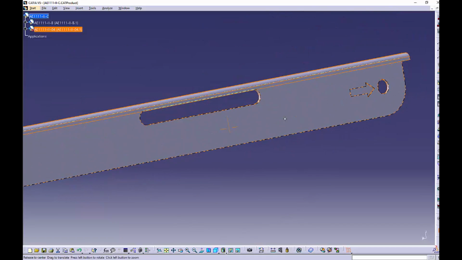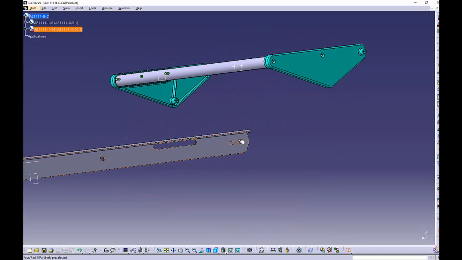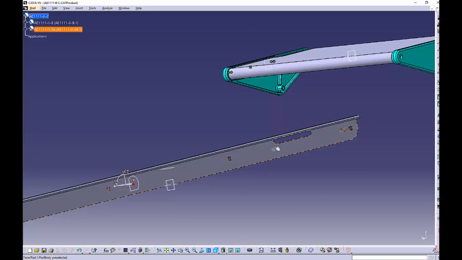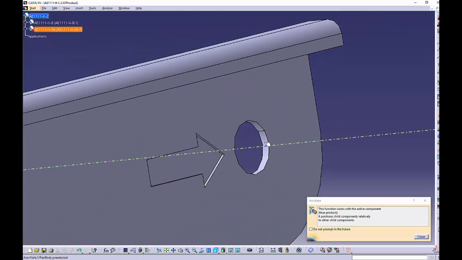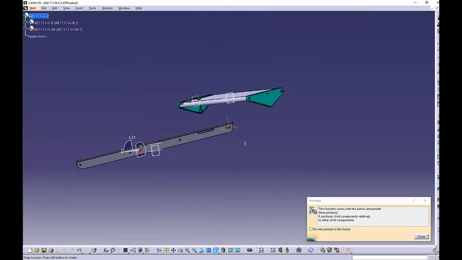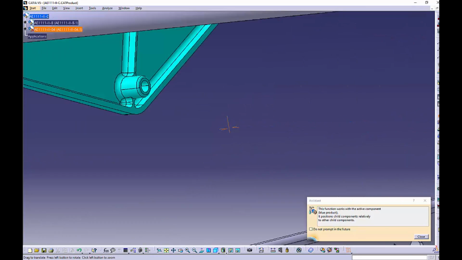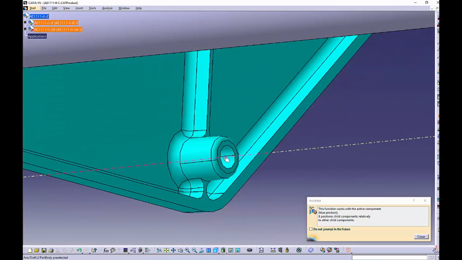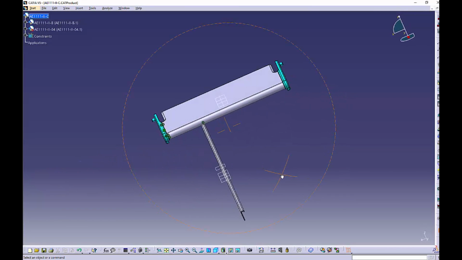Like this. And now it's in the right position. So here we have our hole, there's the other hole where it should fit in, and there's this wall which is pointing towards us, and also our object is pointing towards us. So now we use a coincidence constraint again for the hole where the arrow is, and select the middle axis. You have to zoom in to select the middle axis of your hole, otherwise you can't select it, and also of our step support here. Select it and update. There we see, it's good.